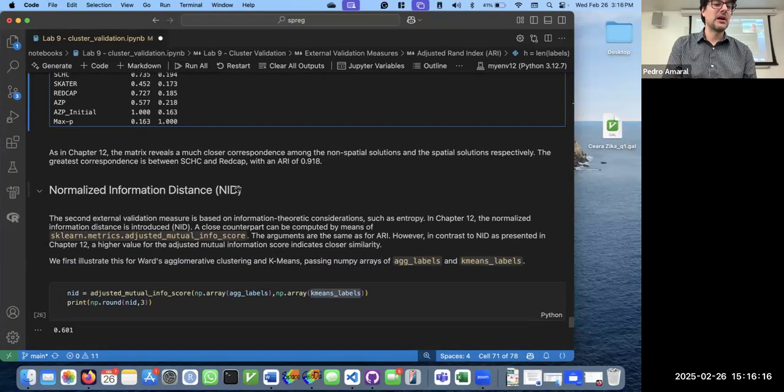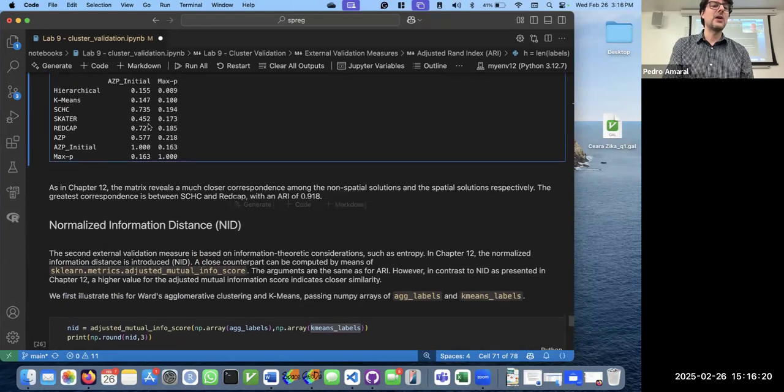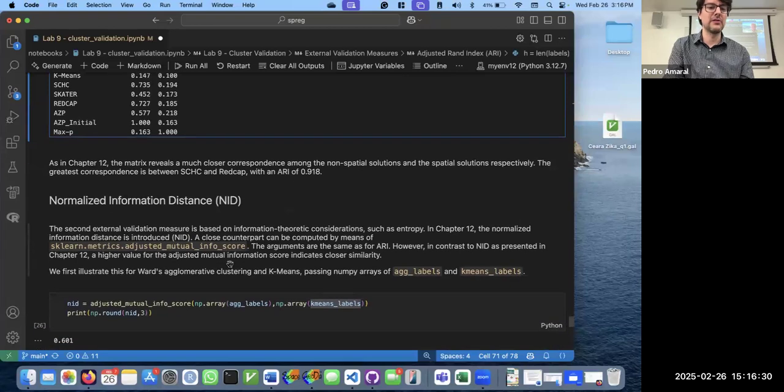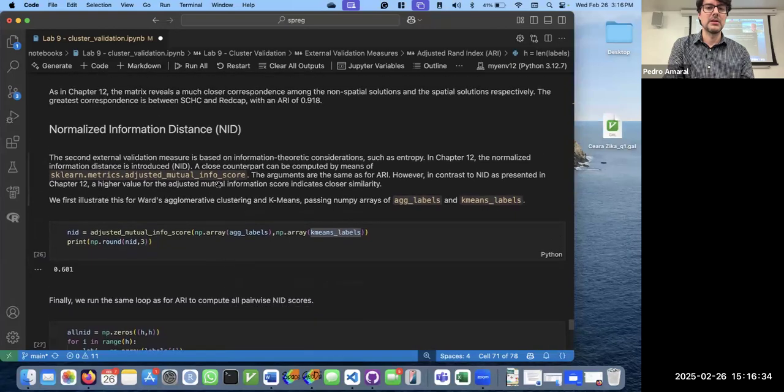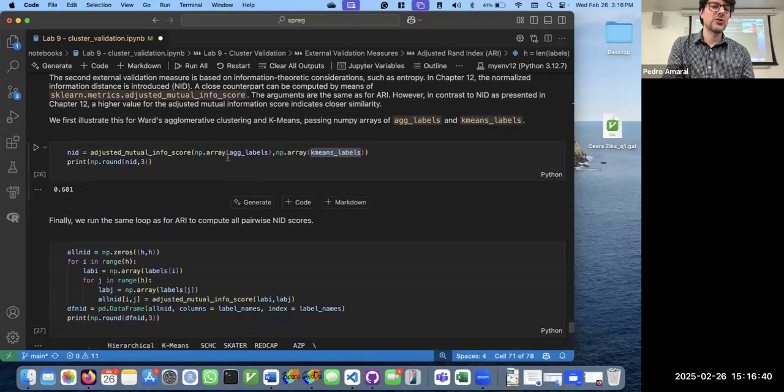So this is a very similar approach, the normalized information distance, but instead of counting the number of matches between the clusters, it will look at the entropy. So it will calculate this adjusted mutual info score based on the mutual information score and the entropy. And then what you get when you compare the hierarchical clusters to the k-means is 0.60.